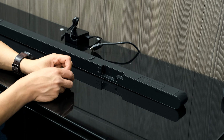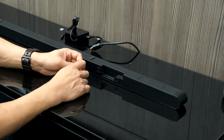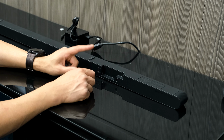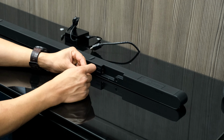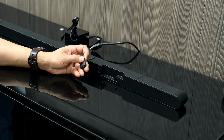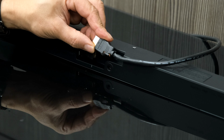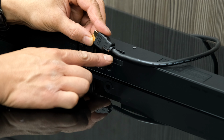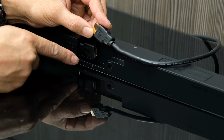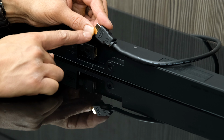Onto connecting up the soundbar, you can see we've got this mini HDMI port there. Which is a fair enough idea because they're trying to keep the soundbar nice and slim, but it would have been a good idea to give you one of those. So that's a mini HDMI to normal HDMI adapter, or micro HDMI even. Off camera, I've whipped out my Stanley knife. I've actually had to trim that bit of the cable off so it fits into here, so a better idea than that adapter. Get the mini or micro HDMI to normal HDMI.